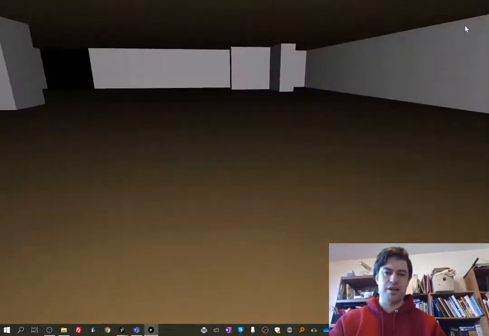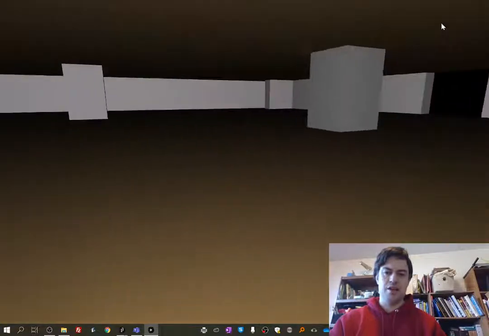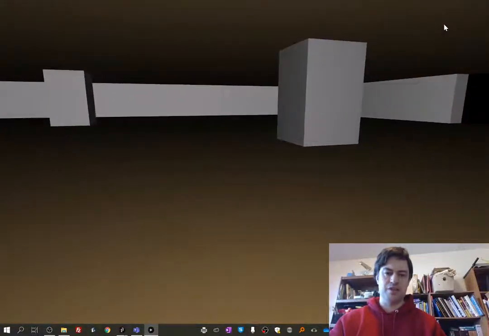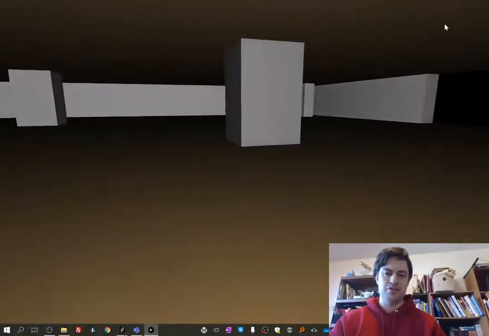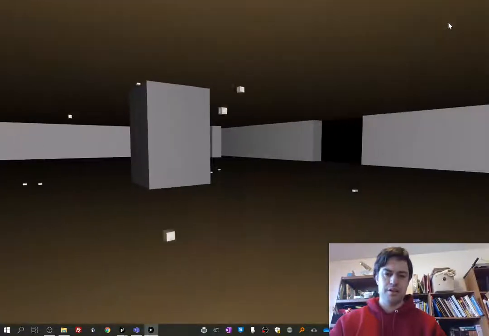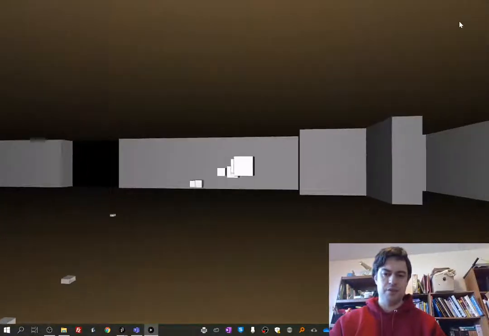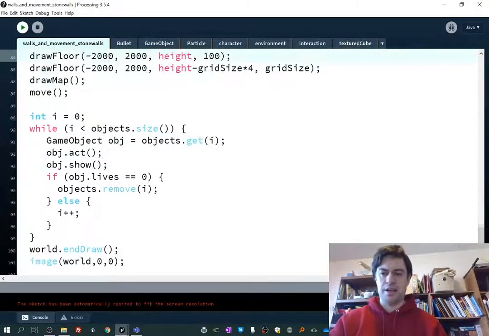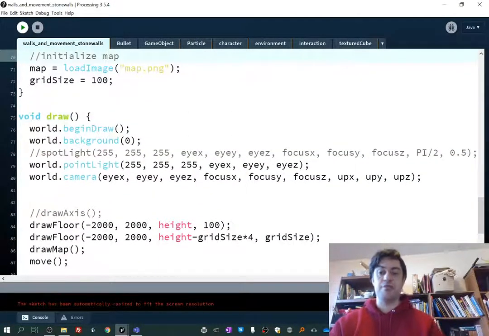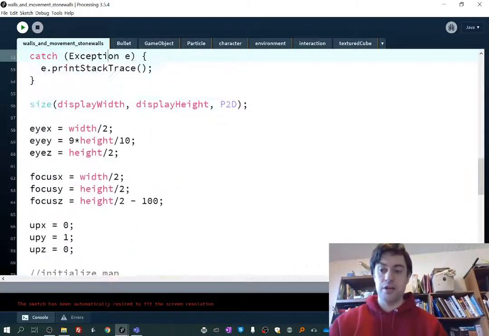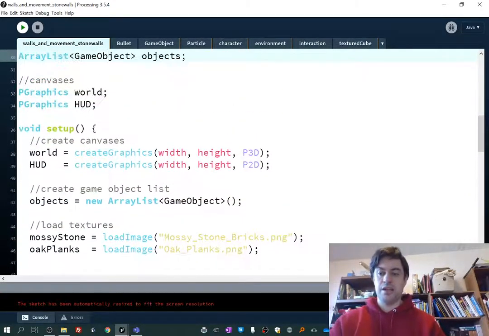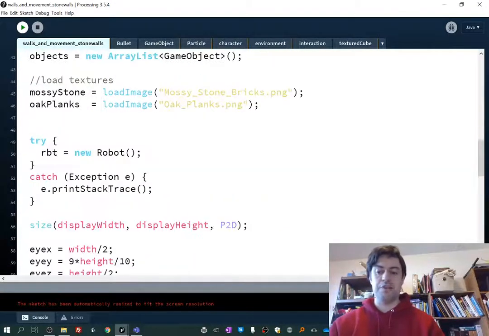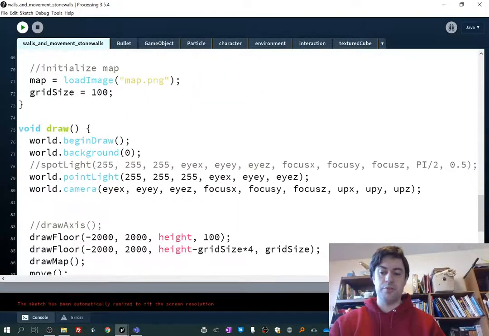So I've lost all my textures. It looks pretty cool, though. I kind of like it. Can I shoot snowballs? I can shoot a snowball still. So that's nifty. But I don't see my texture, so I'm pretty sure I know why that is. Let's see. Yeah, I didn't do my texture mode. So I'm going to go up to here, and I guess I copied texture mode, but never pasted it in. So I'll just put it in here now.